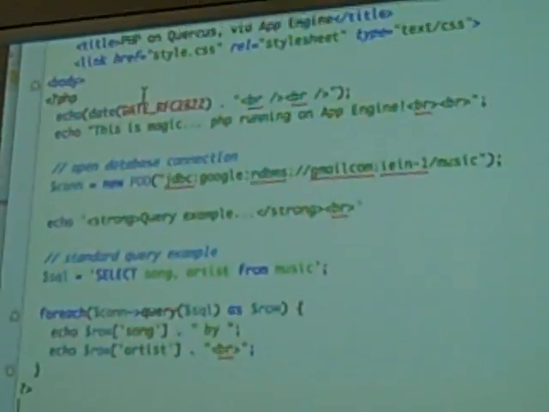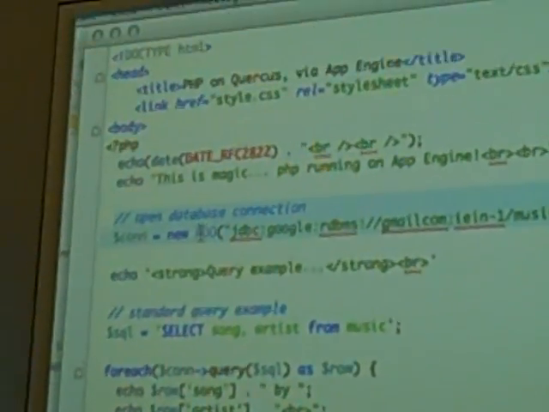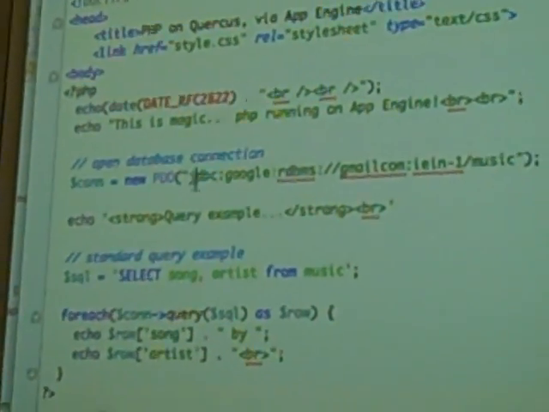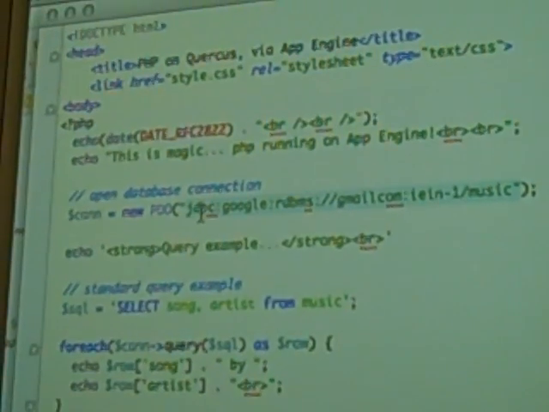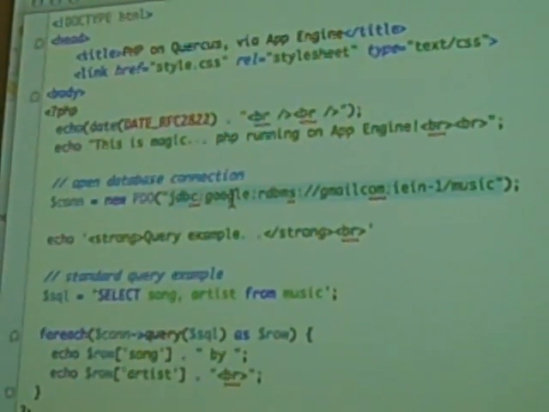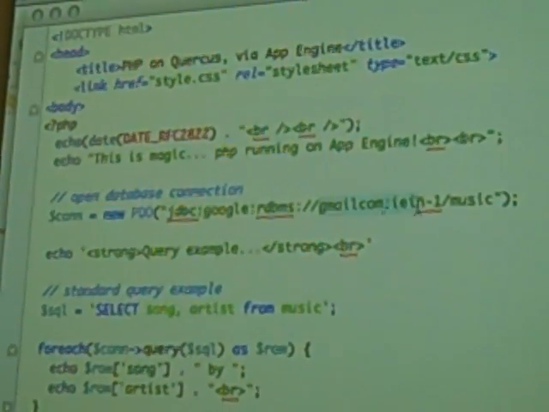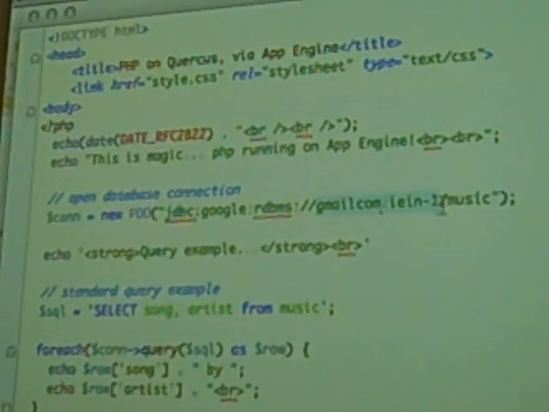And I'm going to zoom in here. This should look like standard PHP to most folks. Here's the PHP tag to turn on the interpreter. The only difference here is that when you open up the PDO connection in PHP, you're going to give it a different connection string. And so what you see here is it says JDBC because it's obviously Java. You give it google, JDBC:google tells the PHP interpreter to use our JDBC driver. You say rdbms, and this is the instance name, and you can give it the database.